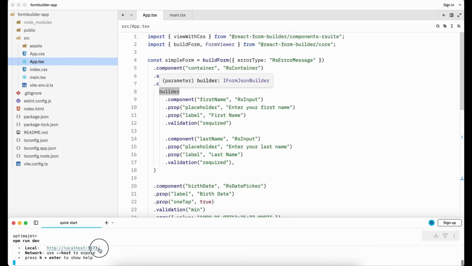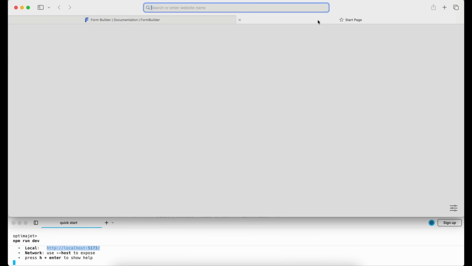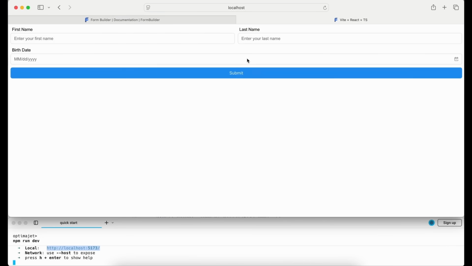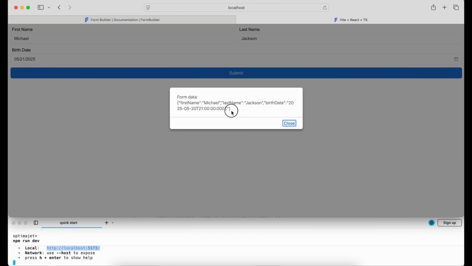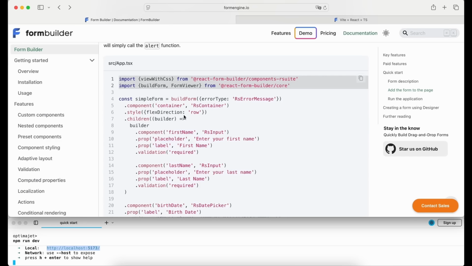Now let's open the form page at this local address. We can immediately click the Submit button and see that our validation has worked. Next, let's fill in the fields. And as you can see, the validation process triggers once again. Now the form is completely and properly filled out, and we can very clearly see all of its data displayed right here on the screen for us to review. At this point, we can send it directly to our backend system.